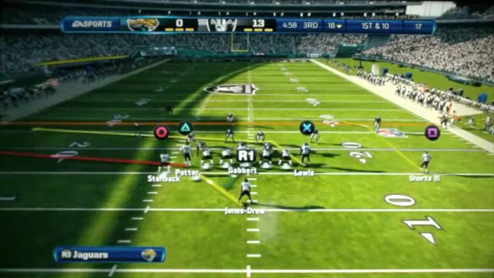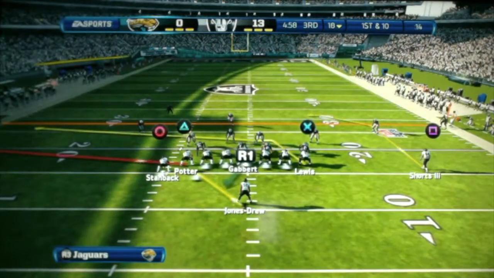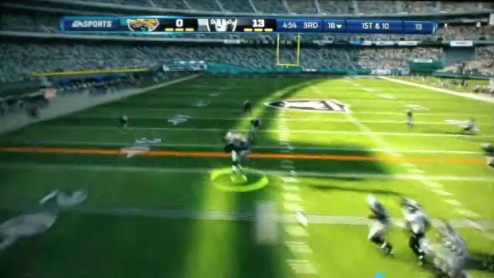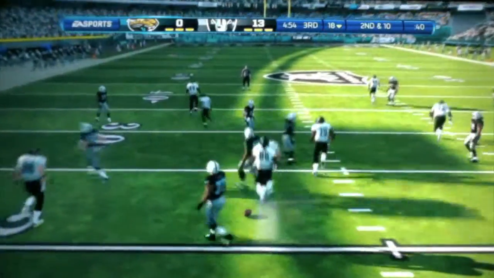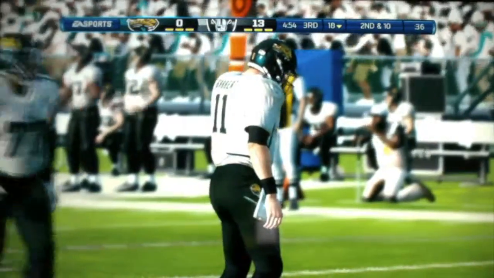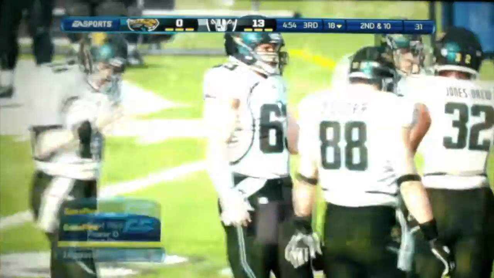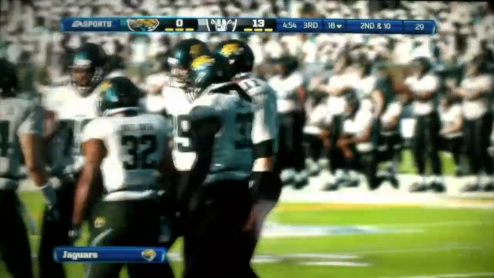18-yard line. Jones-Drew in the backfield all by himself. Gabbert's going to take the snap. He fakes the handoff. He's going to fire short. And it'll be broken up. Great read by the defense. That was a great read by the defense there. It'll be second and 10. No gain, and the clock stops at 4 minutes and 54 seconds.